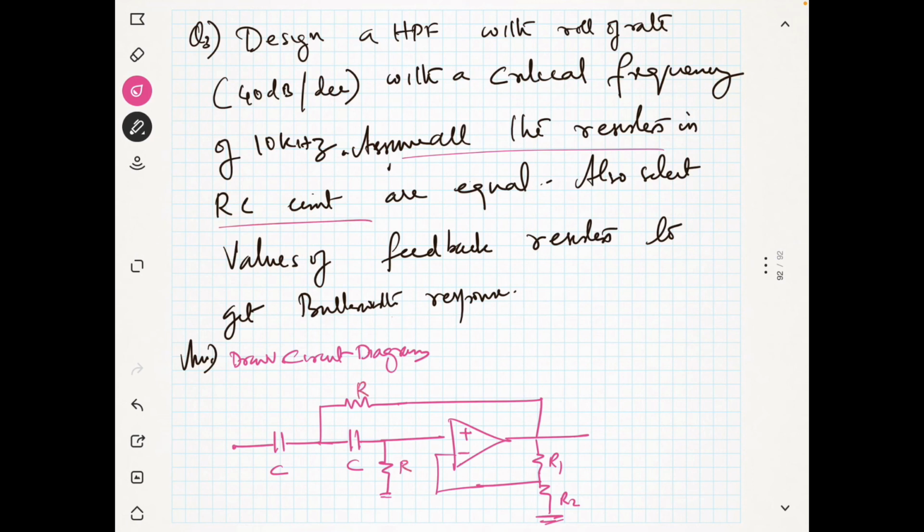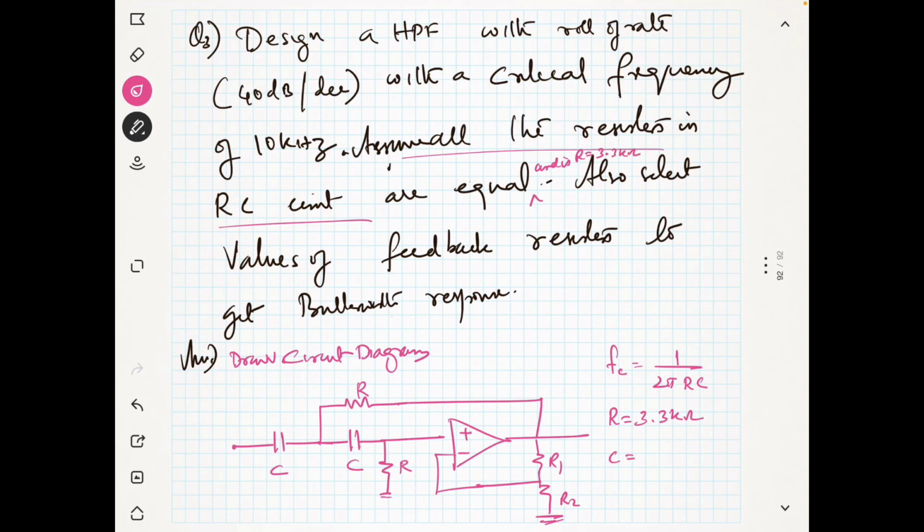Now we will find what our critical frequency is. Fc is equal to 1 by 2 pi R C. Assume that all the resistors in the RC network are equal. So I make an arbitrary assumption that R is equal to 3.3 kilo ohm. You can select 1 kilo ohm also, there is no issue. If I give you the value R equal to 3.3 kilo ohm, then you can avoid the confusion.